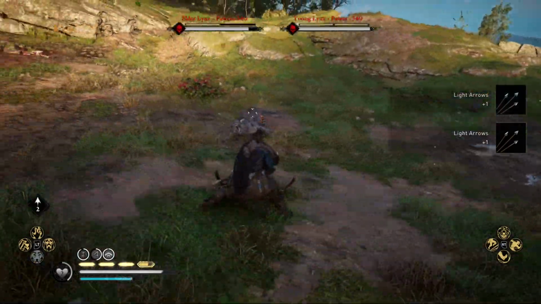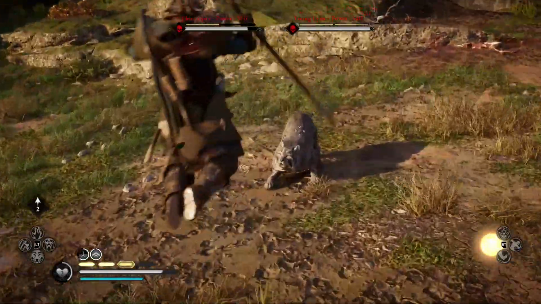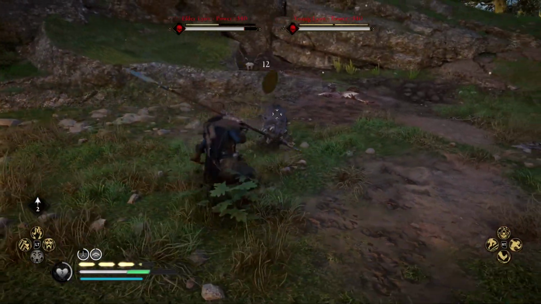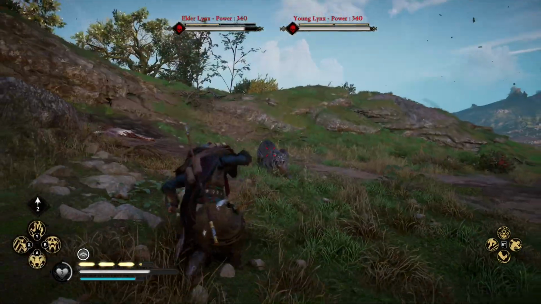As long as you're always facing the small cat, you don't have to worry about him jumping on your back. If it does jump on your back, it will start clawing away at you and it's really hard to get it off. I couldn't find a button to spam. There weren't any prompts telling me to hit one button to get him off, and literally he was just taking all my life out of me.